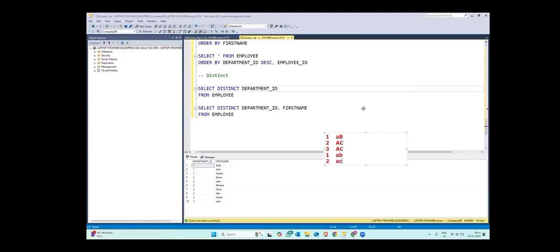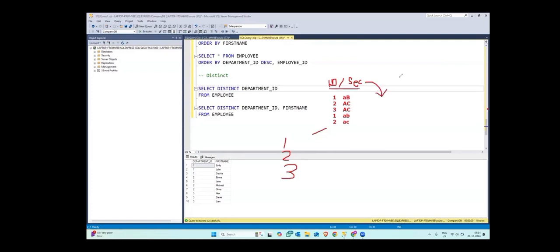Okay. Now let us say this is ID and this is section. If I do distinct ID, what will I get? 1, 2, and 3, right? And what if I do a distinct section? I will get AB and AC, right? Clear to all?